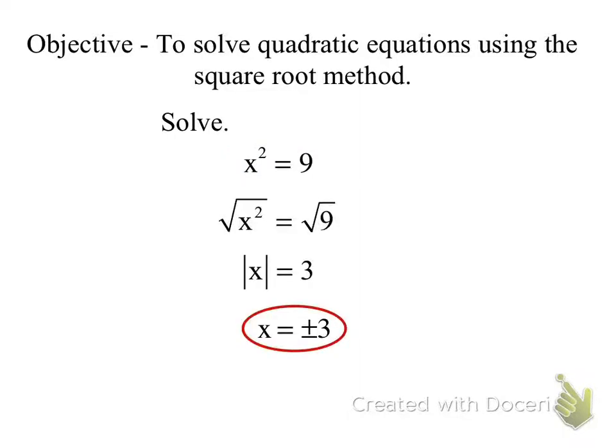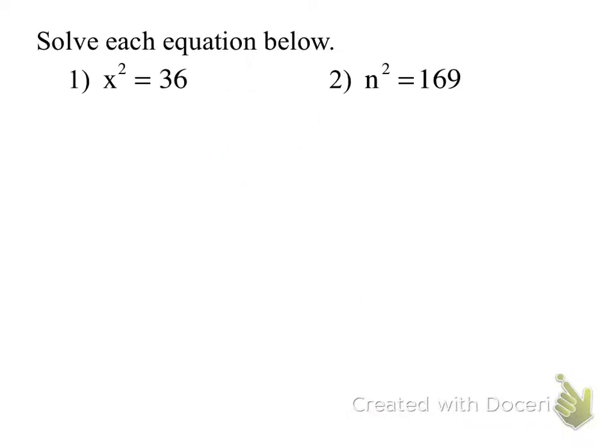All right, so there are two solutions. So what would I do here? What am I doing one more time? You will do the radical of x squared equals radical of 36, and then you will get x in absolute value is equal to 6. Absolute value of x equals 6.